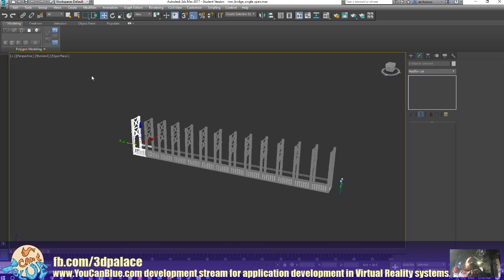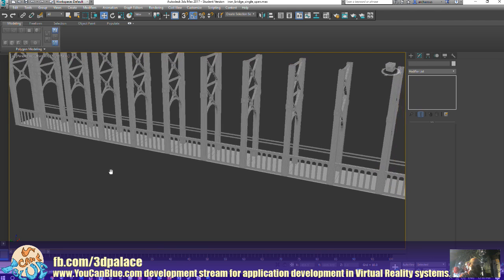And we do have some additional parts that are going to have to go onto this, so I think now that I've got the rails done, I'm going to do a little bit of planning and take some photographs.